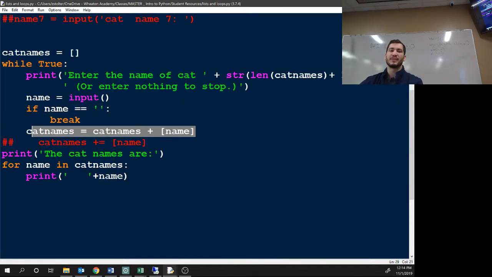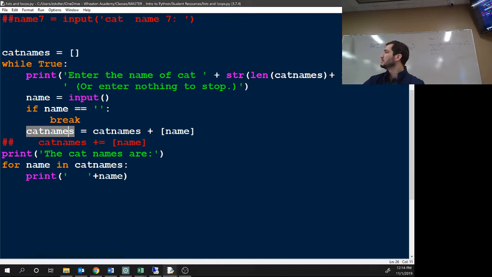Questions on what this line does? How do we add a list to a list to then have that list be the old list plus the new list? Is it just that single line of code? That's how that works. So this takes cat names, which originally is nothing. When we typed in, what was the first one? Bagel. So we have blank plus Bagel equals cat names. So then cat names is just Bagel. And then we loop through again and we're at Mittens. The new cat names equals the old cat names, which is Bagel, plus Mittens. So now cat names is Bagel, comma, Mittens. So that's how we build our list.